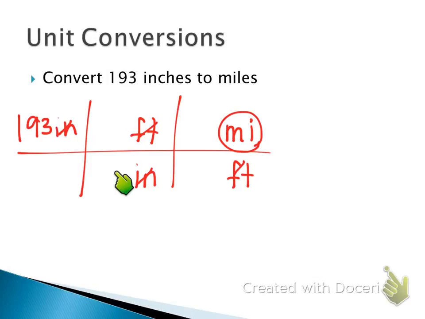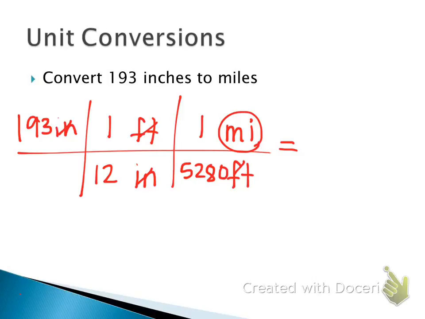So our conversion between inches and feet is what? Which one of those is the bigger unit? Feet, right? How many inches are in 1 foot? 12. And then mile is bigger, so how many feet are in a mile? 5,280. Good, 5,280 feet. If you don't have that conversion memorized, you might want to put that one in your notes. 1 mile equals 5,280 feet. What I want is to be in miles. So in my T-chart, I multiply across the whole top, hit enter, and I divide by the whole bottom.